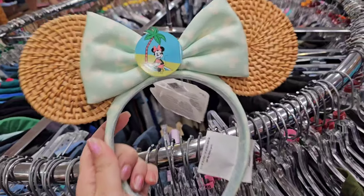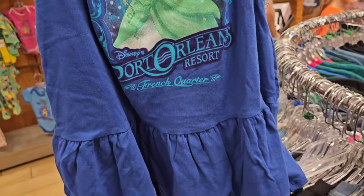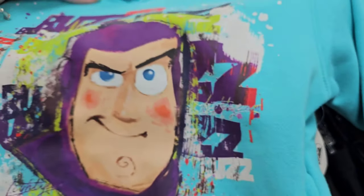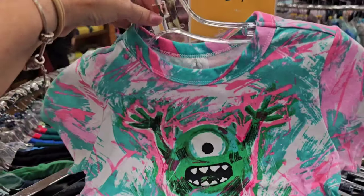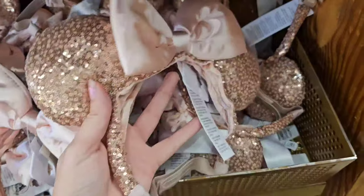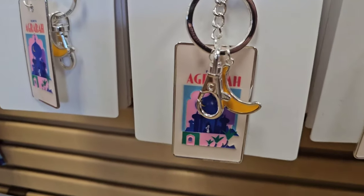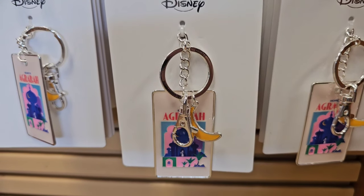These ears are new to the store — $7.99. Look at this cute Disney Port Orleans Tiana dress — or you can even use it like an oversized shirt, super cute, $14.99. $12.99 for this cool boys pullover, perfect for the fall. I hope more adult merchandise comes in; right now it's the kids version, just $7.99. Look at the comfort ears — $12.99. They've got some Aladdin Agrabah charms for $4.99.